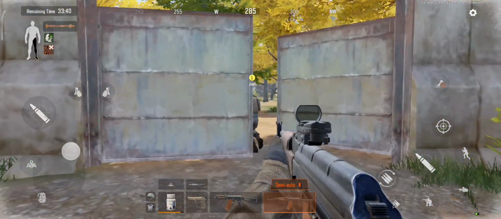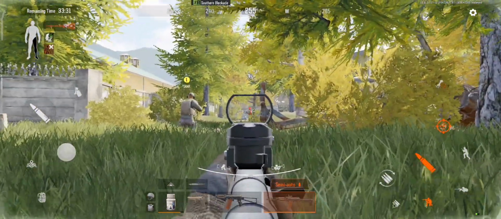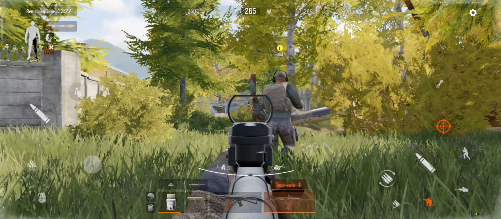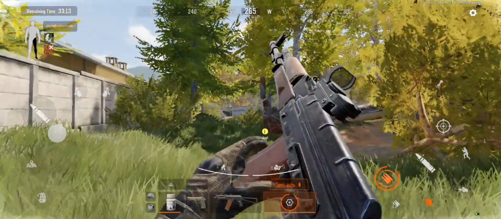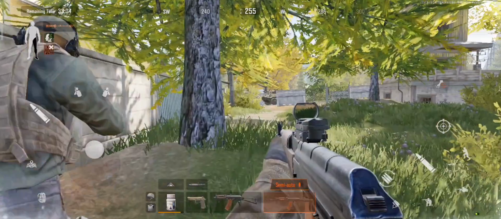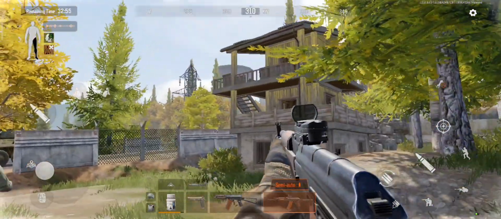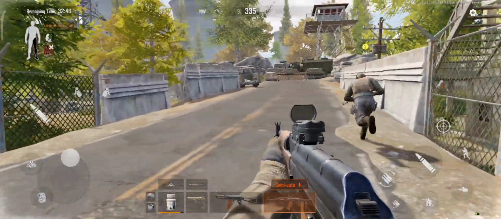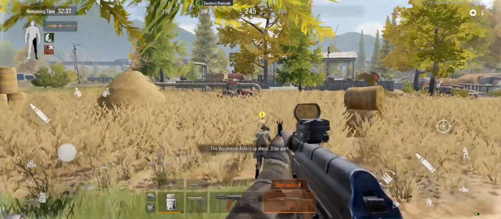Clear yet. We should leave here ASAP. Something's going on. Be careful. Come on. Let's get out of here. We're done here. Keep advancing. The warehouse is up ahead. Stay alert.